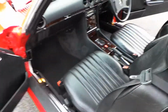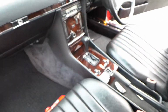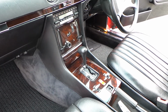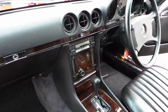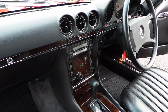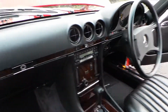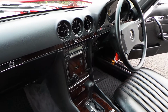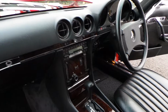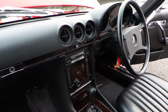Inside, seats need to be in good condition, no rips and tears. The woodwork needs to be the correct shine of a bare walnut finish. Radios are always checked, normally to see if they're working, for one thing. Most cars had the dealer option radios, which were Blaupunkt. This has what would have been mainly a factory build option, which is the Becker radio for that particular year.